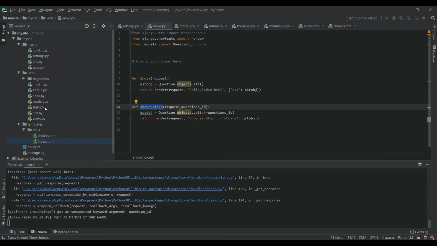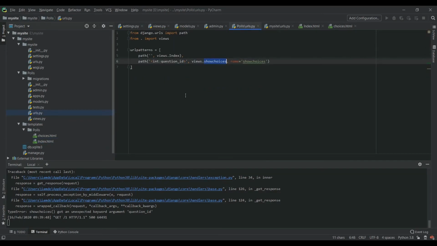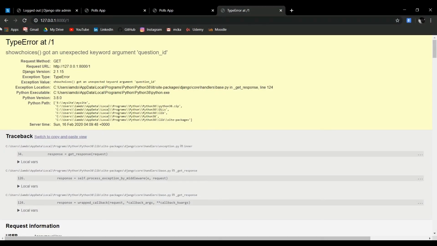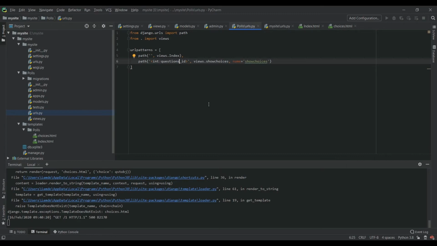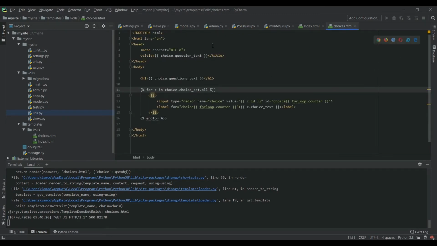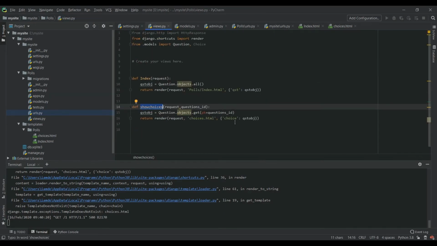And the URLs, it's questions.id, and again we are getting the error. So we go to the HTML file, and something is wrong with the views, and yes, we haven't given the path, that is, polls/choice.